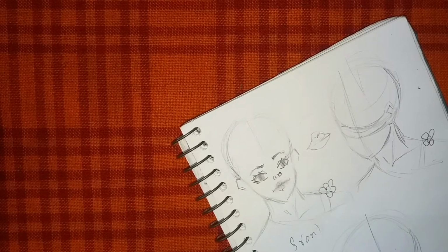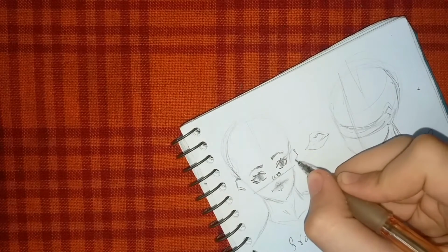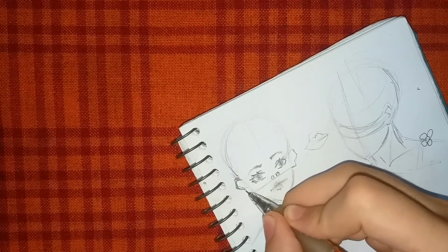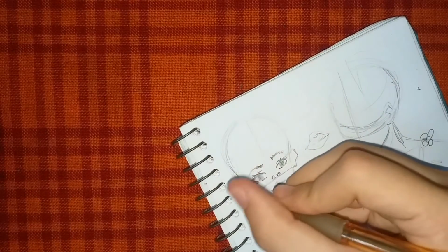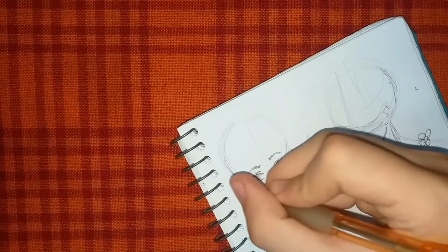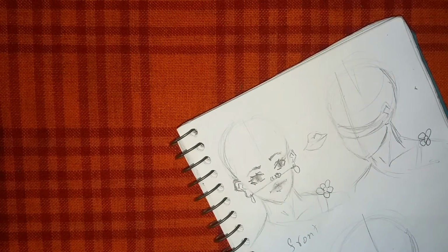Now, to continue drawing the ears, make a line to see where the nose ends, and to this line make the end of the ears. Like this, you're not going to be mistaken where the ears are placed, which is something I used to do 2 years ago. So yeah, I just like to put these little details. Okay.